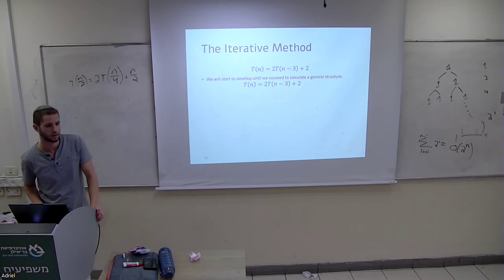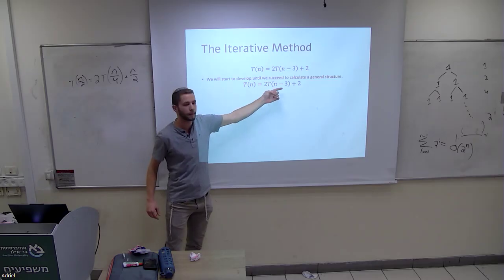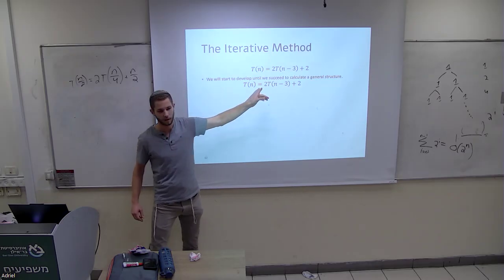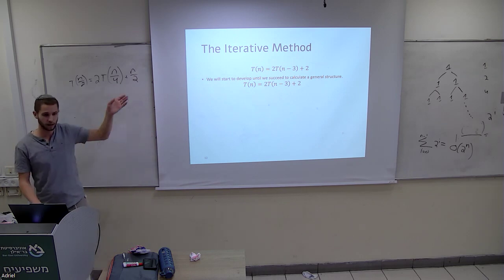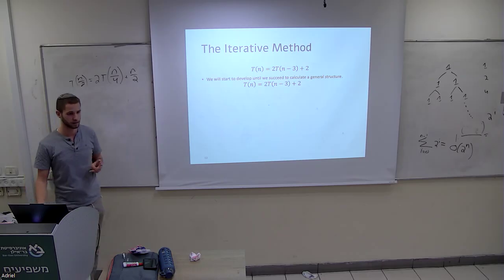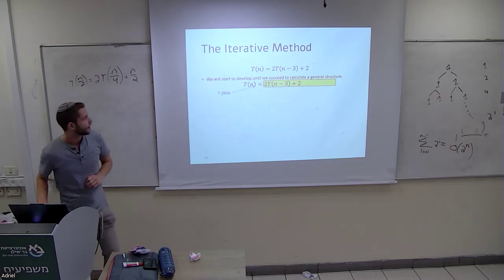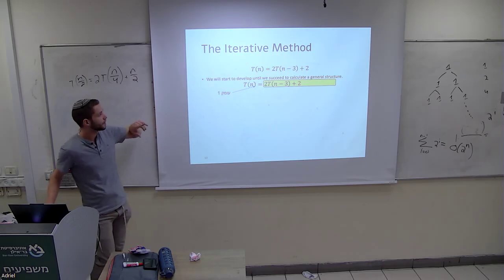Are there times when it's better to use the previous method than this method? Yes, whenever it's better for you. It's whatever's easier. This one is better for when you have n minus something. It's not as good if you have n divided by something, but it can also work for that. It's whatever is more comfortable for you. If it works, it works. I really don't like the other method, I don't understand it. I would go over that because it is important, but okay.